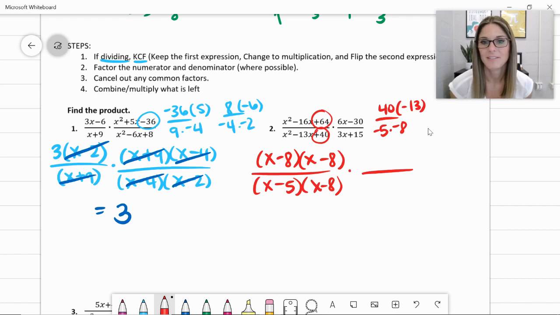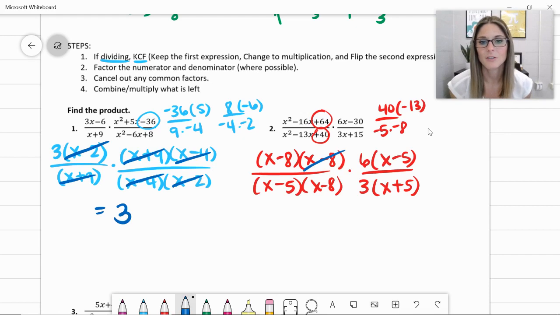They are multiplying with this other expression. The top, the numerator in the right expression, 6x minus 30, you can take a GCF of a 6 out, and that would leave us with x minus 5. And the denominator, GCF could be 3, and we have x plus 5. So you got to make sure you factor correctly, and let's see what we can do here.